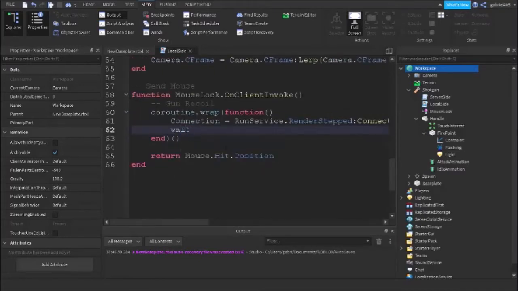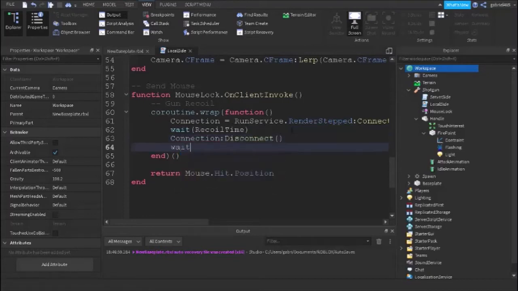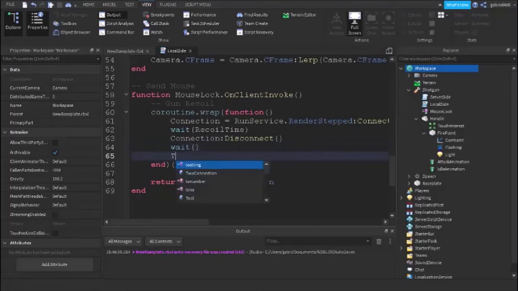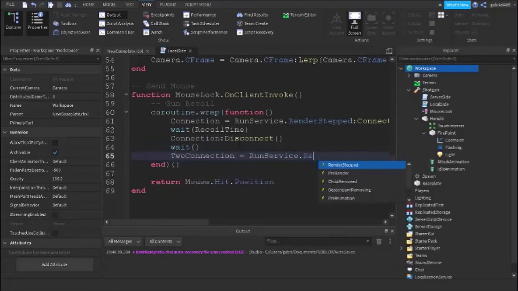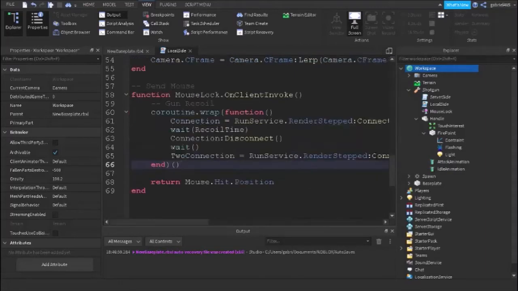And now we have to do wait(recoilTime), because we have 0.1 as our time, so it's a very fast recoil. Then we do connection:Disconnect(), so it stops the RunService. And then we have to do the recovery method, so we do toConnection equals RunService.RenderStepped:Connect(recoverRecoil), just like that.